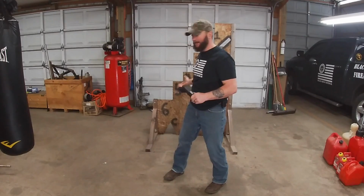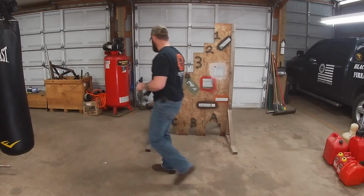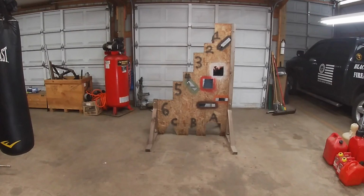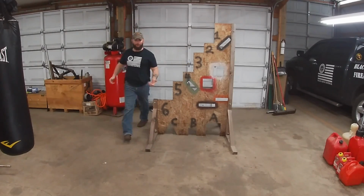You could even get behind a barrier. I have this barrier in my shop here that I can get behind. I can practice shooting around corners, around walls, do the left-hand stuff. I've got these windows cut out in here. This is just a VTAC barrier. I can practice from shooting inside of a building or out of a window, something like that. The sky's the limit when it comes to being able to do dry fire.